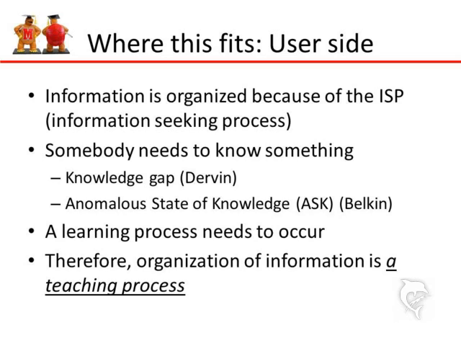There are two different perspectives of the information need that are introduced on this slide. One of those is the knowledge gap presented by Brenda Dervin, and the other is the anomalous state of knowledge, which is described in a series of papers by Nick Belkin. Both of those are living, breathing information science researchers. I think Brenda Dervin is at UCLA, but I might be wrong about that. Nick Belkin is and has for a long time been at Rutgers. Anyway, Dervin is the one who really wrote out the sense-making theory as we understand it in information science.